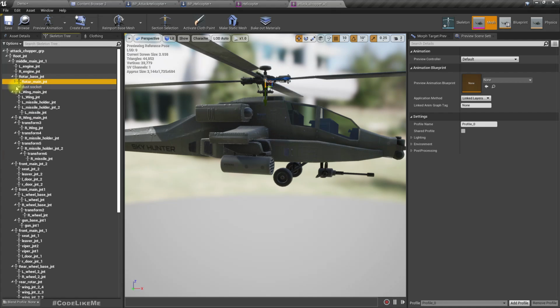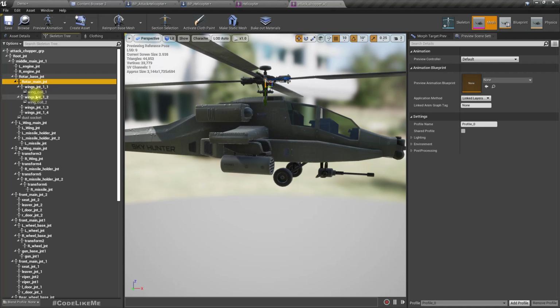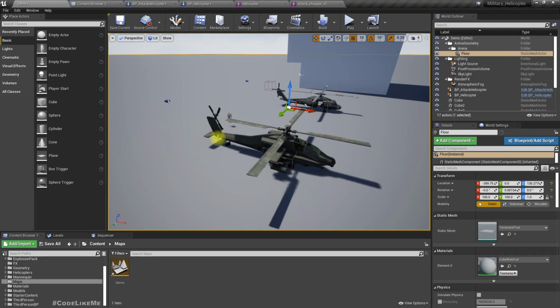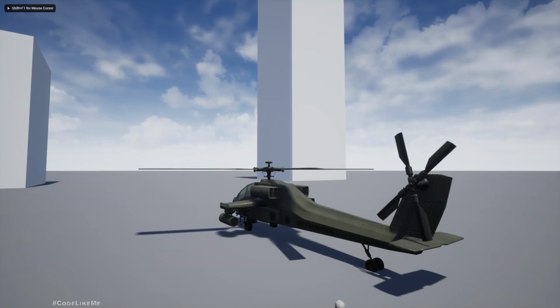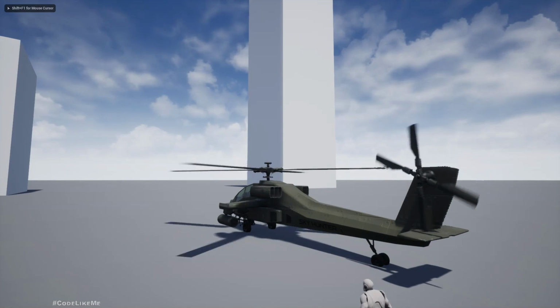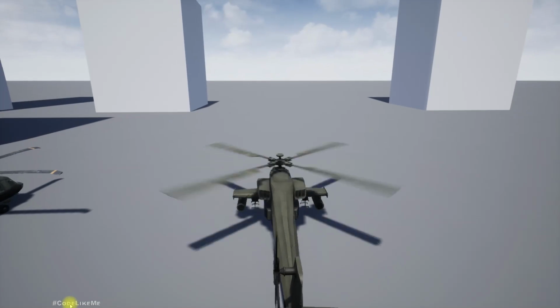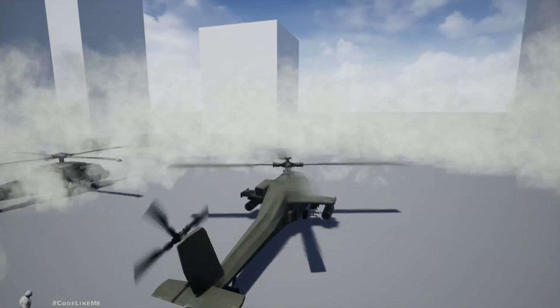Rotator base, rotator main. I think it should be under rotator main. Right, now let's see. Yeah.